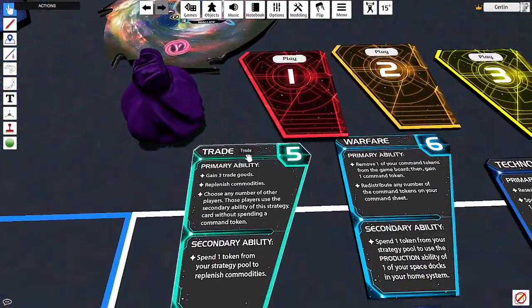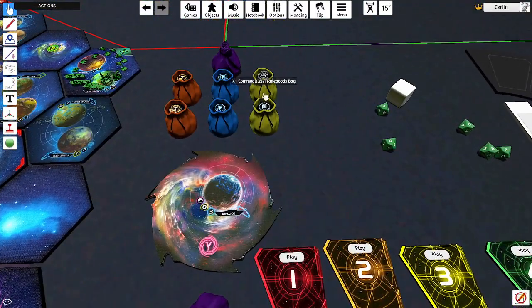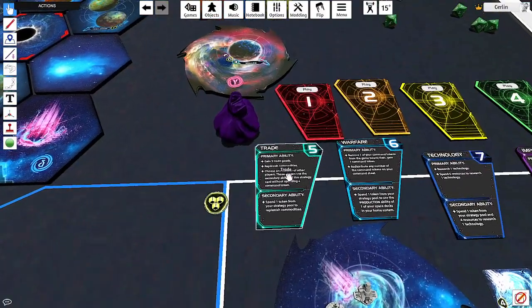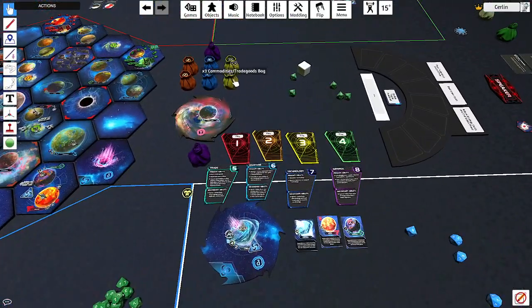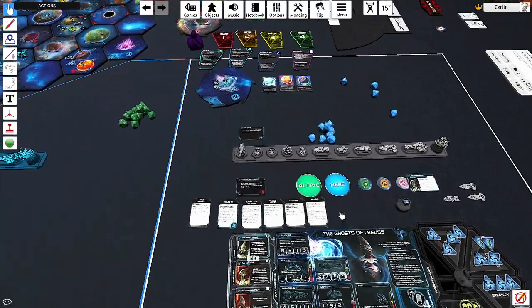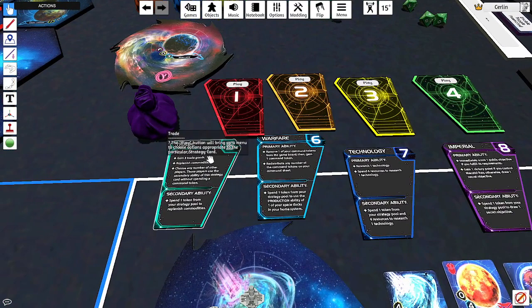Trade. Remember those trade goods we talked about, that other currency? This is the most shenanigan-y one. You get 3 trade goods straight up. Pretty good. Then you replenish your commodities. So if I was these guys, right, I'd get 4 things I couldn't use. And I'd get my trade goods. Pretty good. And then you can choose any other number of players you like to use the secondary for free.